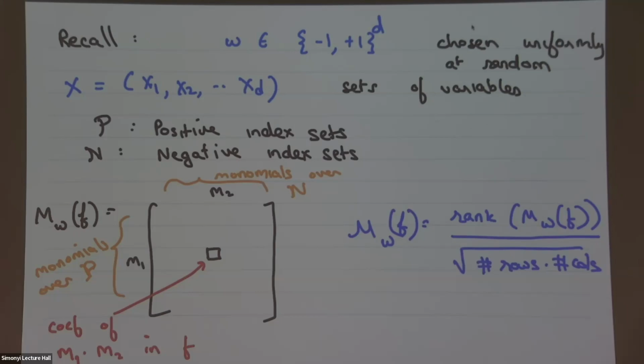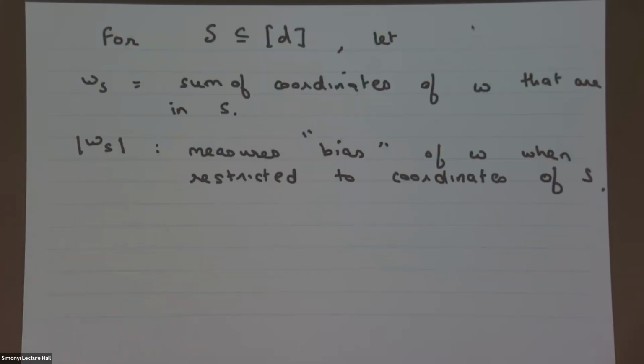I think what I'm going to talk about, let's not care about the normalization. Let's look at the overall rank, which is at most n to the d over 2. Each one of the sides has at most d over 2 sets, and the number of monomials is at most n to the d over 2.